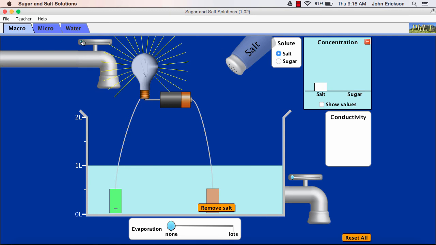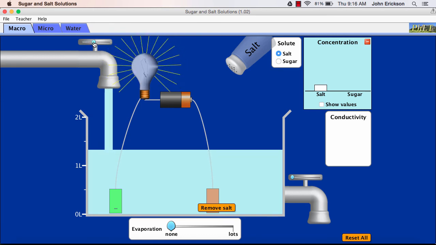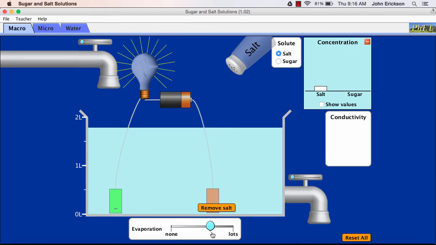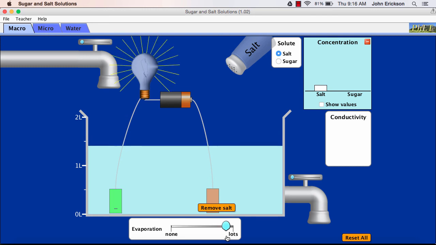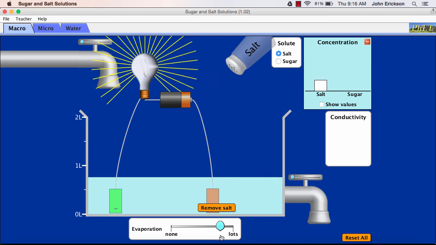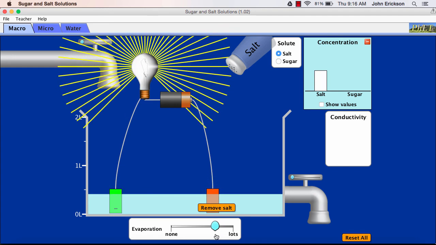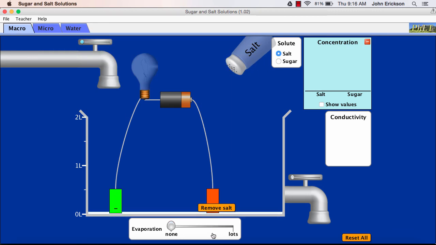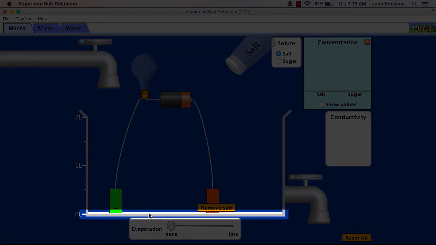Watch what happens if we add more water to our solution. We can create the opposite effect if we allow water to evaporate. But watch closely. Something rather interesting happens when all the water evaporates. The light goes off.